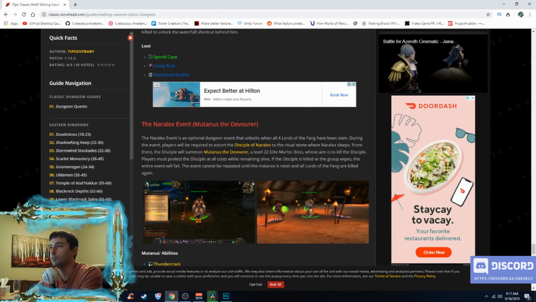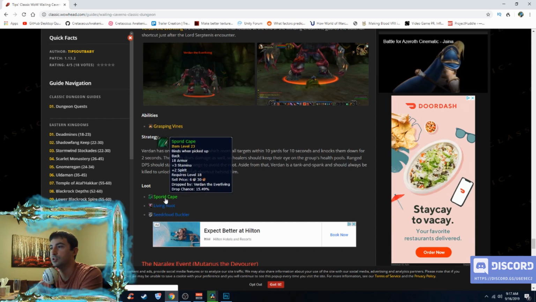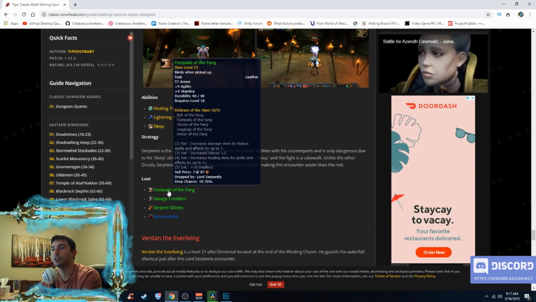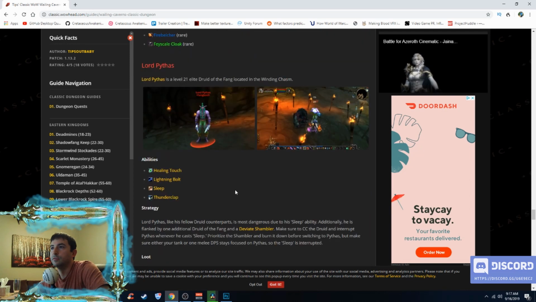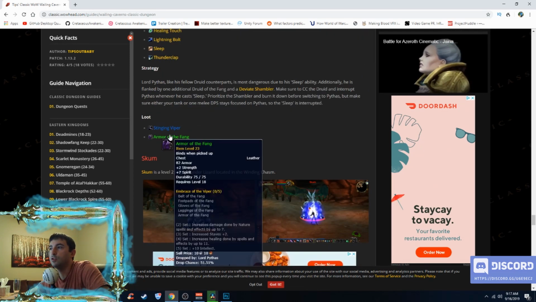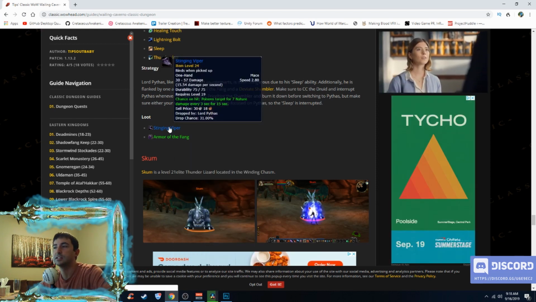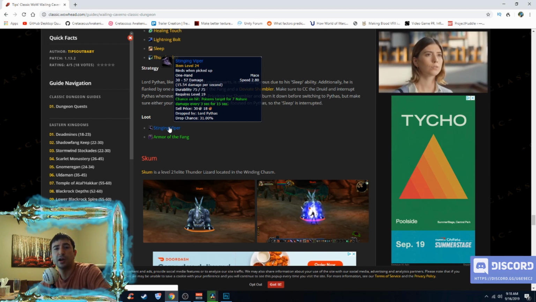So this guy, Mutinous the Devourer, drops that. This guy will drop these items, or he has a chance to drop those items. This guy can drop these items. This is what I was looking for right here. So when we're in Wailing Caverns, if you like any of this gear, you can try to complete the instances and dungeons that are most appropriate for the playstyle that you're trying to develop.